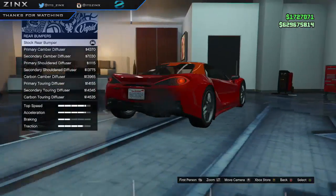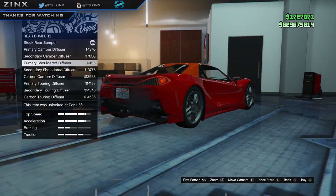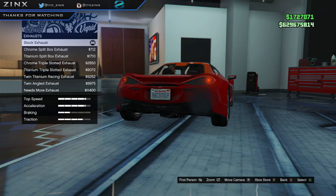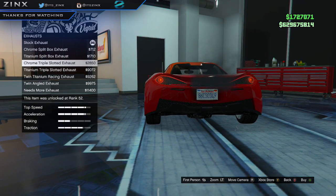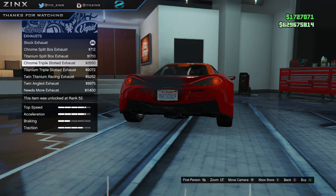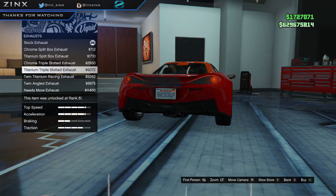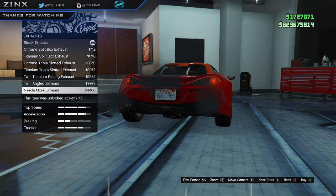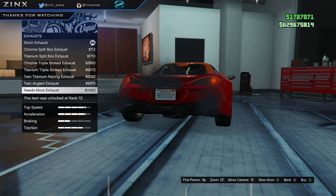Moving on to the back — quite a few rear bumpers as well. You can see there are a lot of diffusers; basically every single one's a diffuser, doesn't really change the bumper too much, but there are some nice options. Moving on to exhaust — the exhaust is right above the license plate, which is very original. I don't think any other car is quite like that. They're definitely very skinny. And holy crap — it has one, two, three, four, five, six, seven exhausts. That's overkill but it's actually really sick — that's definitely the one I would get.